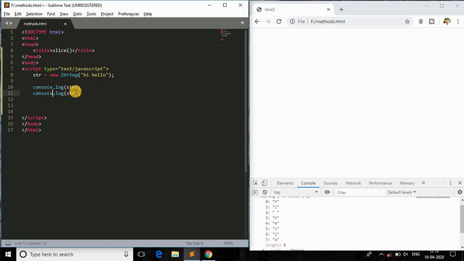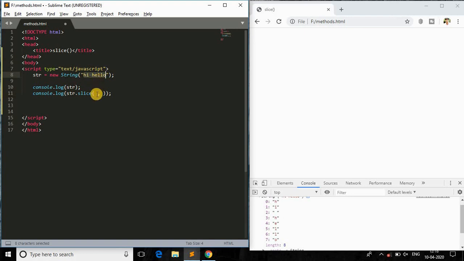So what I will do here is I'll just say str.slice and then close the brackets. Now, guys, in this slice method we need to pass two parameters. The first parameter should be the beginning index from where I need to slice the string. This str string has got this hi hello in it as a value.